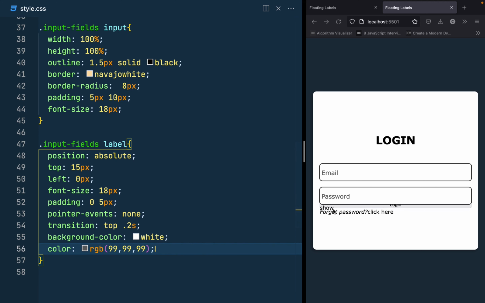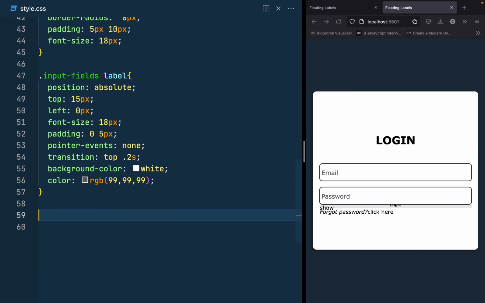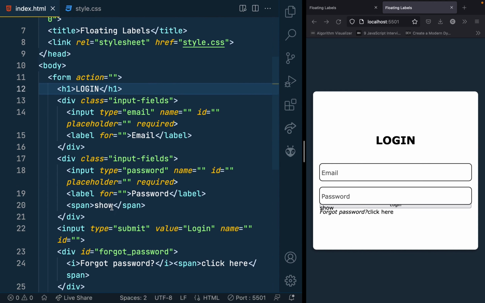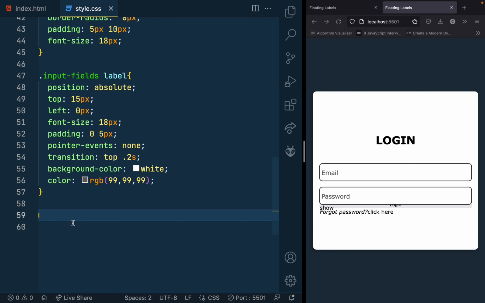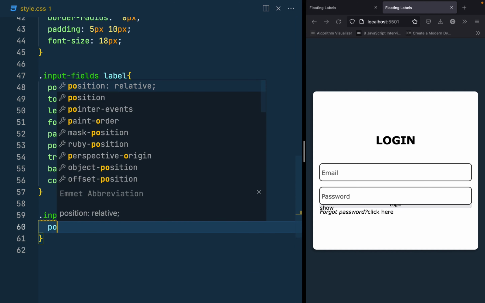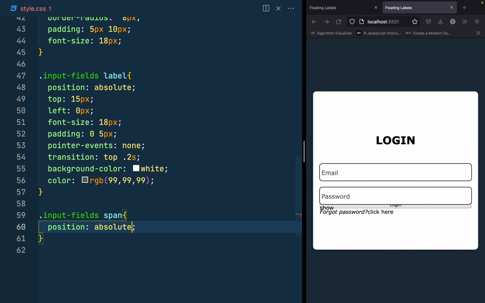So maybe let's work on the show here, which is supposed to show the password or hide it. So let's work on it here. So in the index.html file, it is a span, so let's grab the span element, and so input from the span, same as the labels, we shall give it a position of absolute.